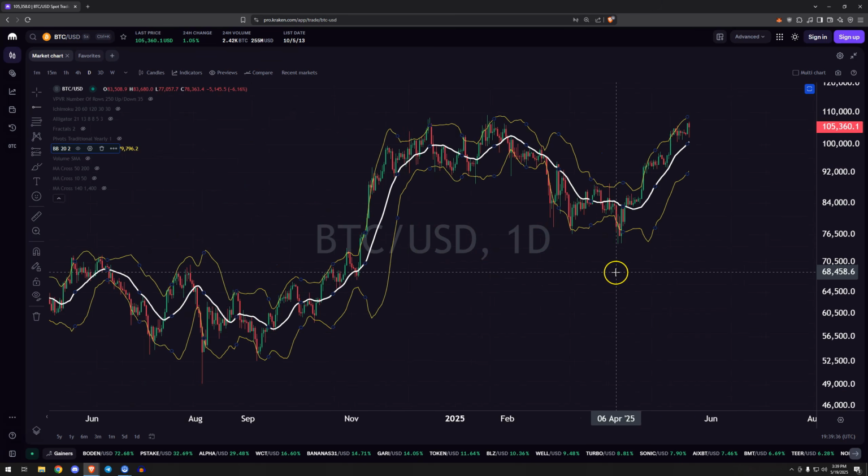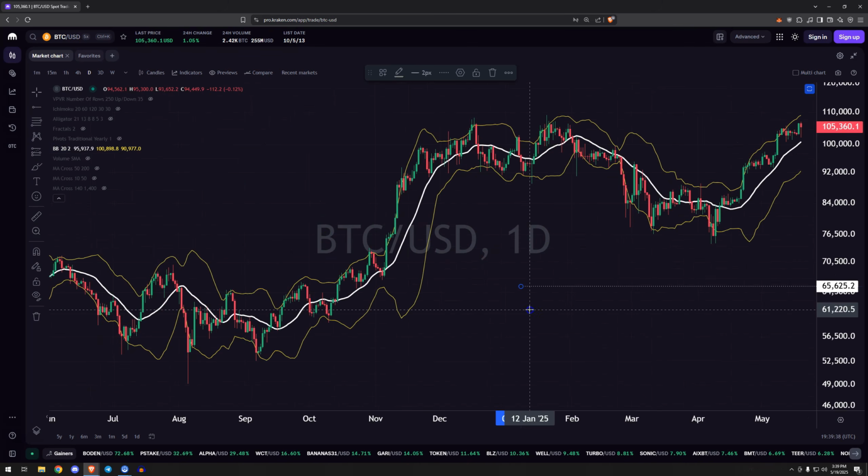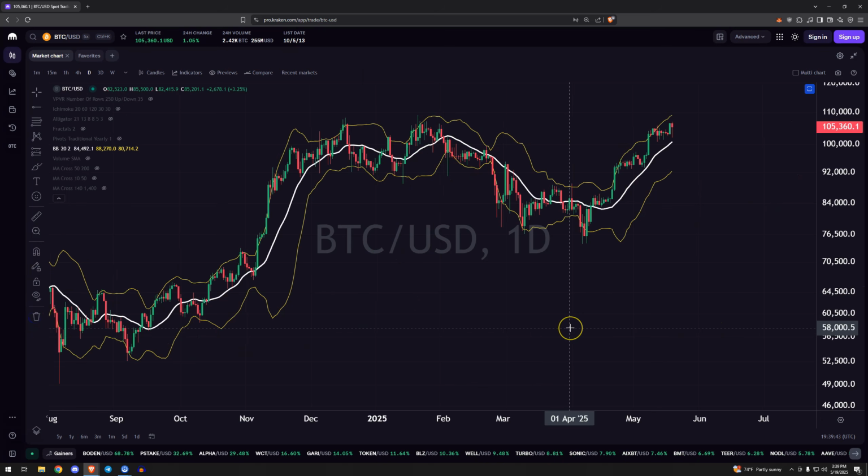I really only use Bollinger Bands when volatility is dead. So I like to use it to decide if we are consolidating. Where are we on the consolidation? Are we leaning bearish or are we leaning bullish? You can see this entire time previously when we were up here, we were leaning bearish. We had a little bit of a fake out there, but when this started to squeeze, you got your answer.